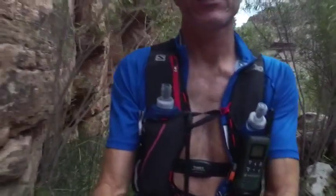There's water stops along the way. Right now I'm in the middle of the longest stretch without water, so we fueled up at Phantom Ranch. So I'm good to go. I have an electrolyte mix to add to the water if I need it. And yeah, it's good. I'm going to check in with the boys, see how they're doing.